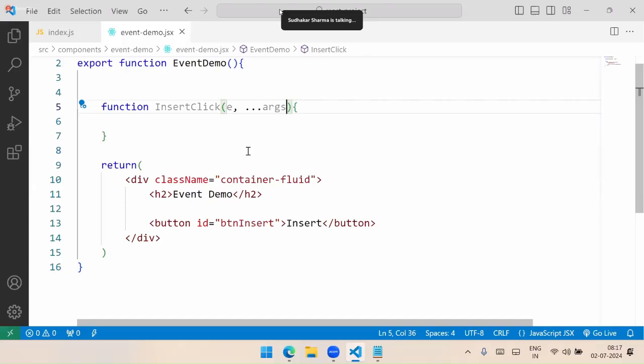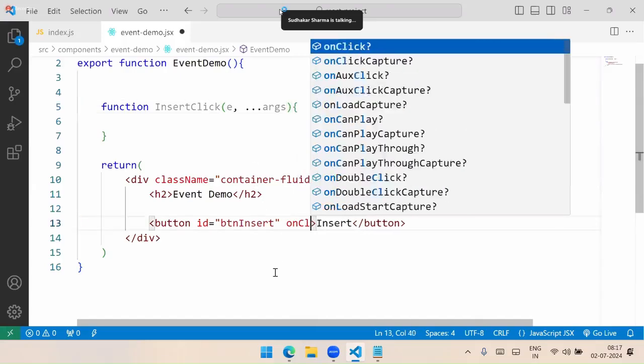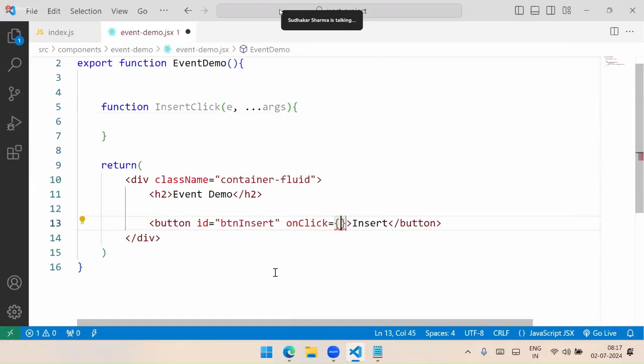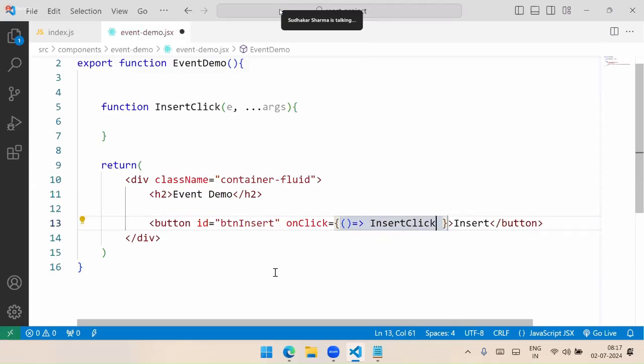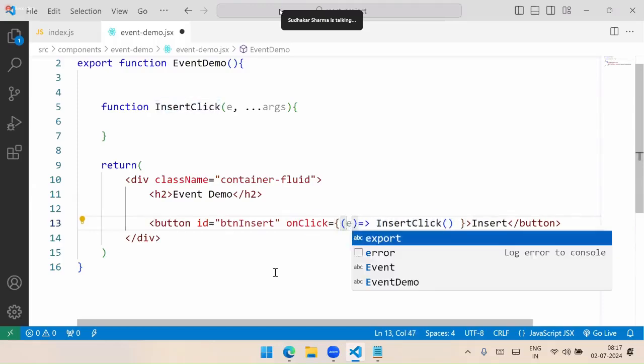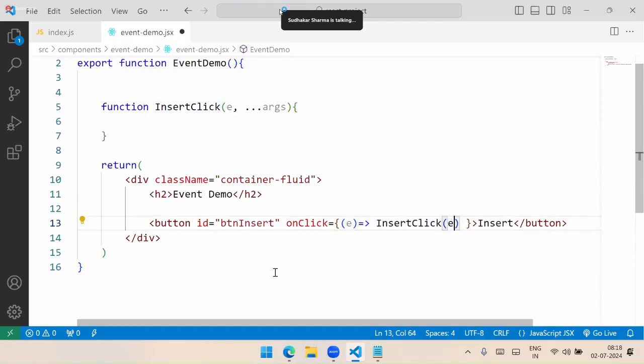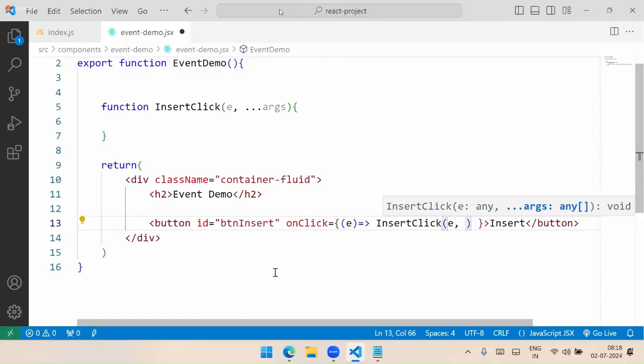Okay. Next, what in the on click, what we have to do? We have to configure a function. And this function have to return which one? Insert click. Into that insert click, we need to pass E, which is defined in a formal, and we configure that E and we can pass our arguments.